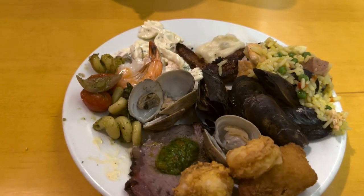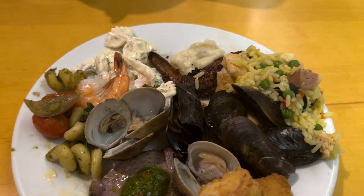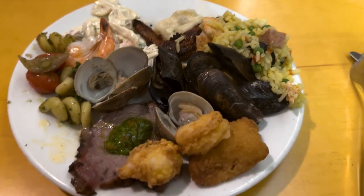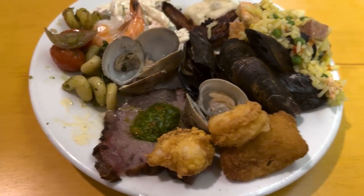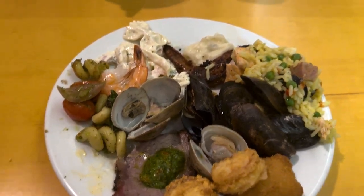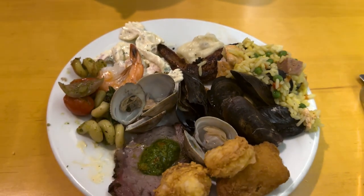Here is my haul — I got a little bit of all the unique stuff: the seafood salad, some clams, mussels, the paella, a fried fish nugget, some fried shrimp, a piece of the meat, the pasta of the day, and a piece of chicken. Let's just dig in. First, let's try the seafood salad. Oh, that's good — it has a really good tang, nothing tastes fishy, and it's got a lot of good crunch with the bowtie pasta. Very good seafood salad. The pasta of the day didn't say what it was — it just tastes very buttery and herby with a very soft, juicy tomato. Not bad.